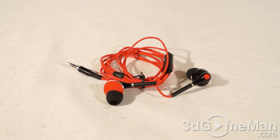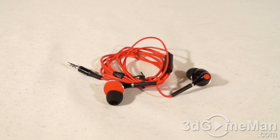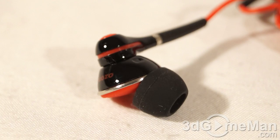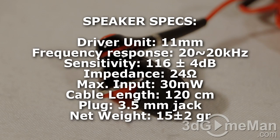Now, first of all, this is a pretty neat little product because normally when you think of a headset, you're thinking of something that is pretty large, and this of course isn't. It has a mic wired right into it, so very unique in that sense. So first, let's go over the speaker specifications. It is an 11 millimeter driver. The frequency response is from 20 to 20,000 hertz.